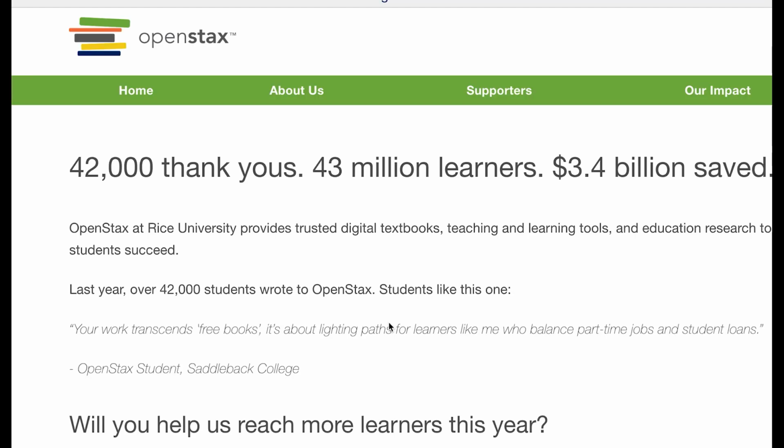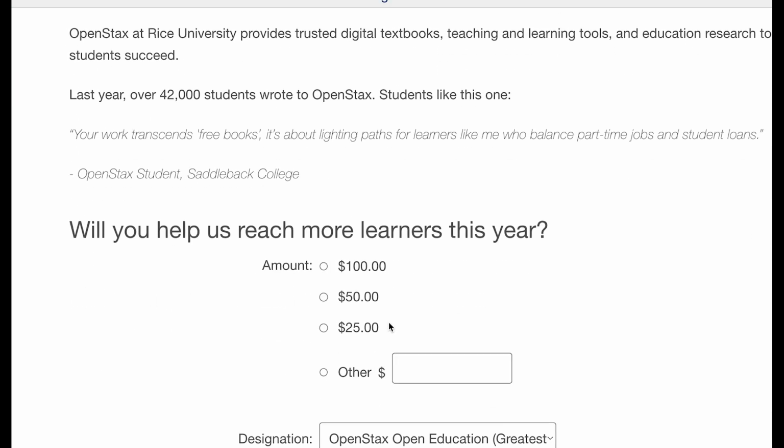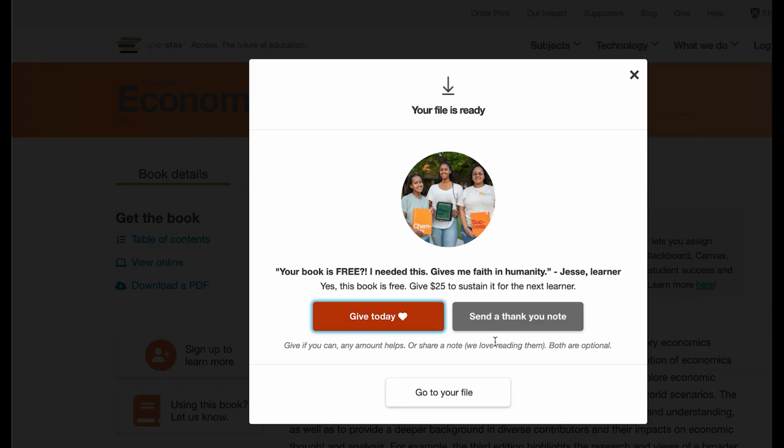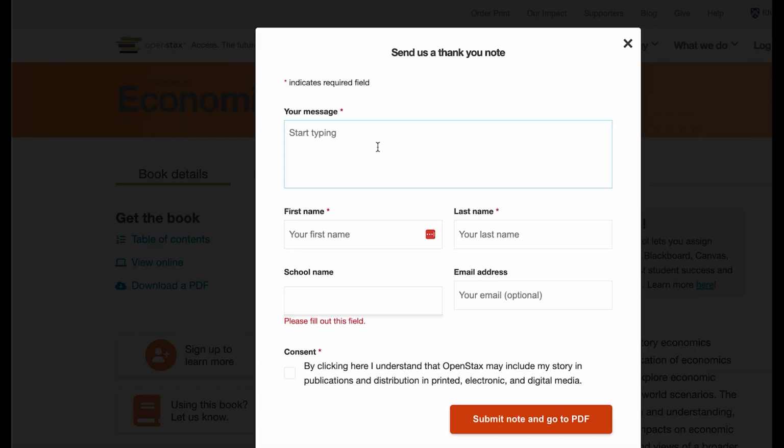Very interesting. So look at this. Oh, this is to pledge. You can make a gift. So let's say I send a thank you note, okay? So much. I really enjoyed this book. Let's call this Jerry Learns to Code. Please fill out this field, even though it's not. Look at this. The asterisk means it's required, but this is actually optional.